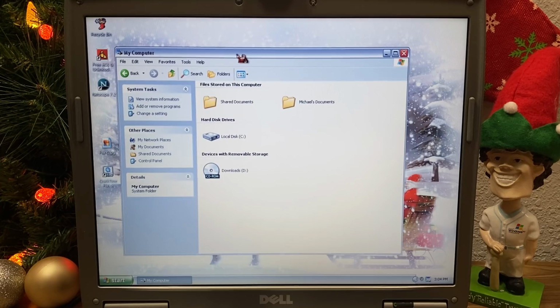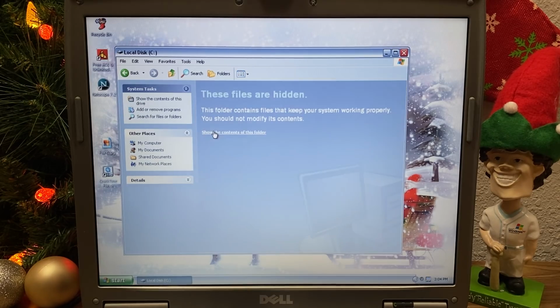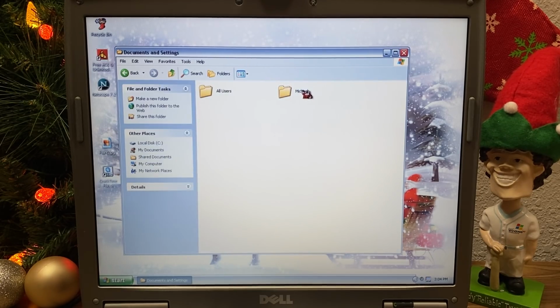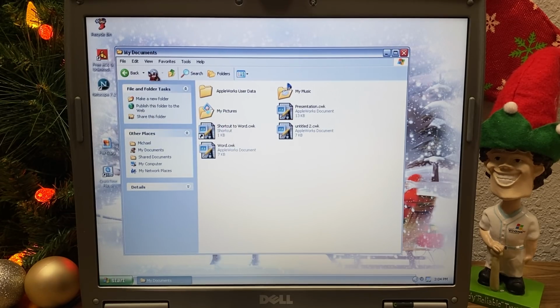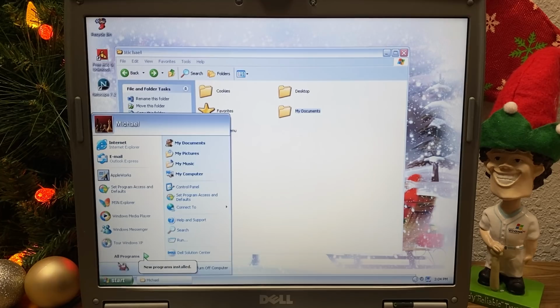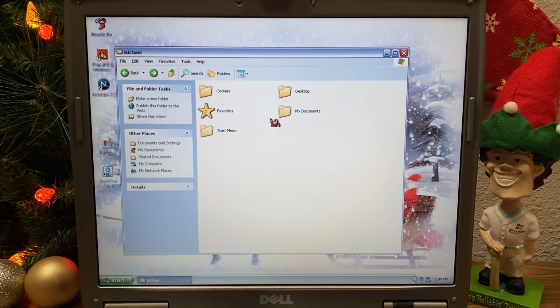So it doesn't change anything with the hard disk icon or the default folder icon, but if we go into local disk C, and we go into documents and settings, it actually doesn't look like the icon for the My Documents folder itself has been changed. It's only for the shortcut in here, because this is the My Documents folder. And yeah, it's not been changed.